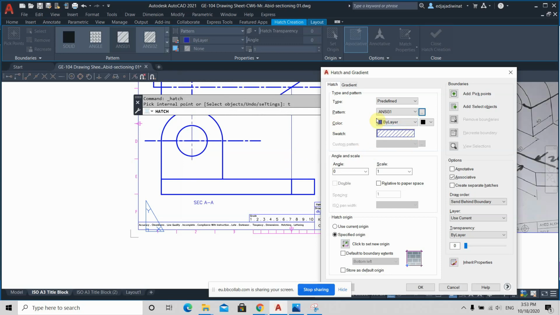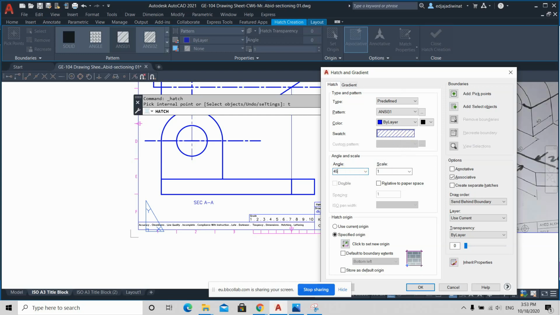Okay, and then the color, just keep it as is by layer. Then you go to here, to the angle and scale. The angle here is written 0. So the 0 here shows a 45-degree angle actually.